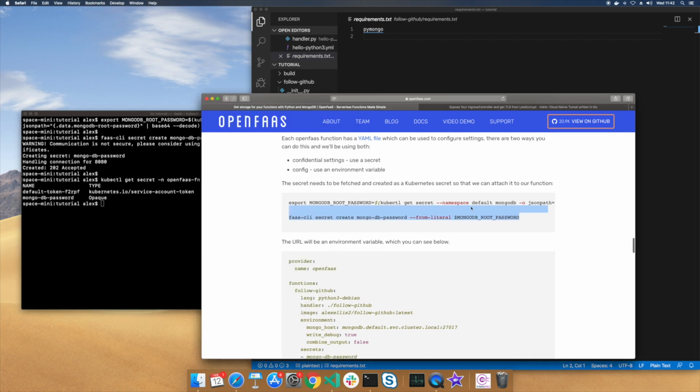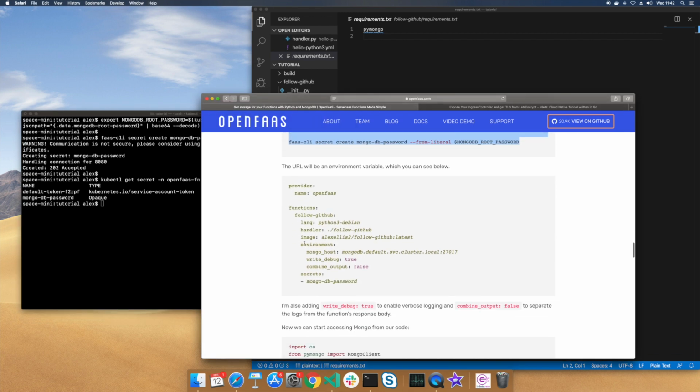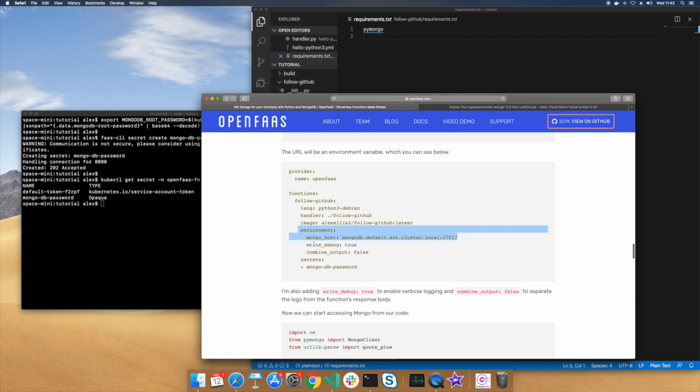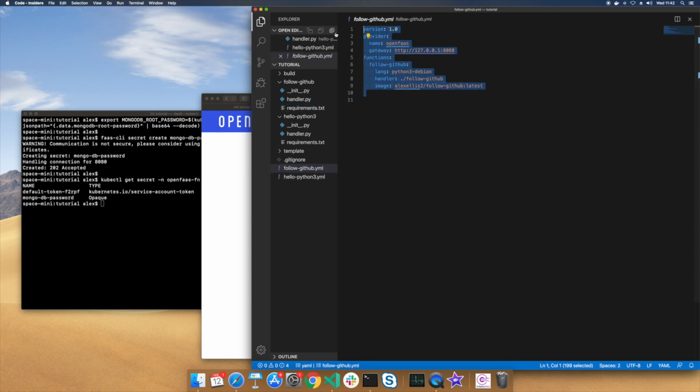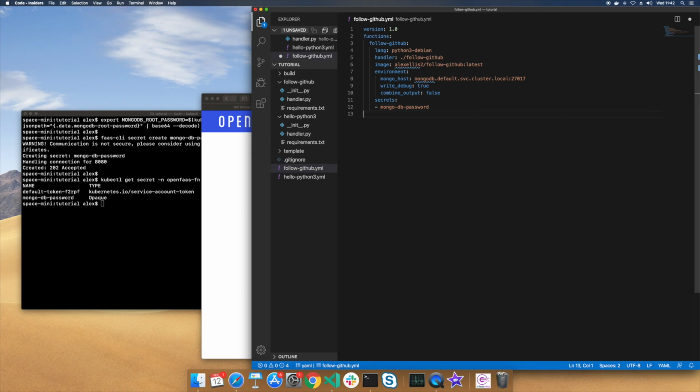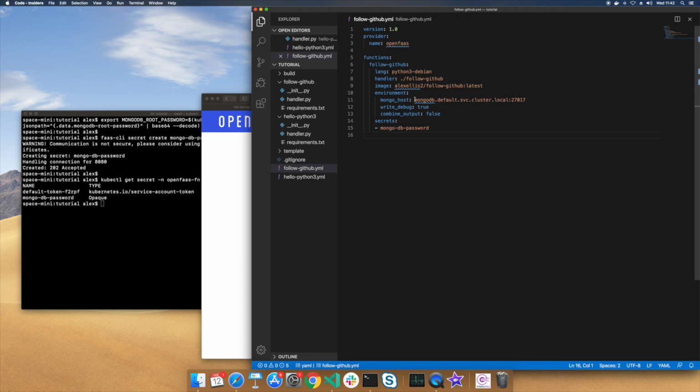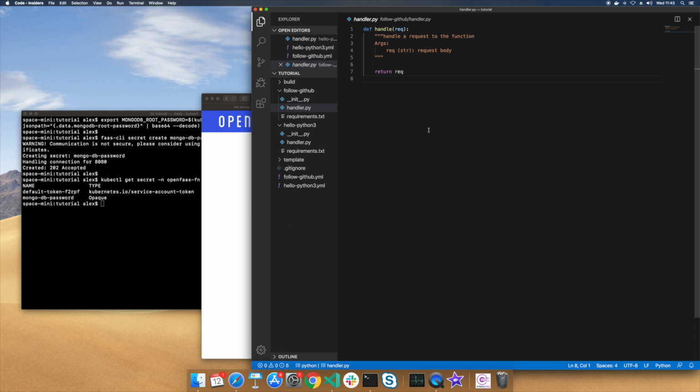So we want an environment variable to track this standard path. We're also going to enable some debugging and list what secrets we want. Easiest way to do this is just to copy it straight into our file here. And put that line back that I removed. So the host, the code we'll use is this, and there's a secret. Next, we still have this hello world. So let's go and look at the code.